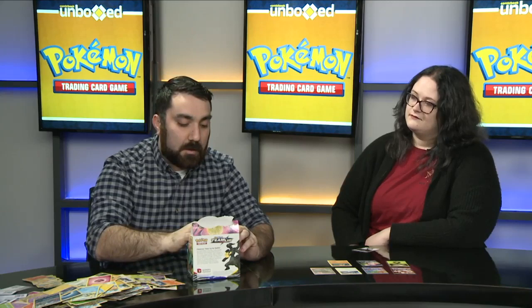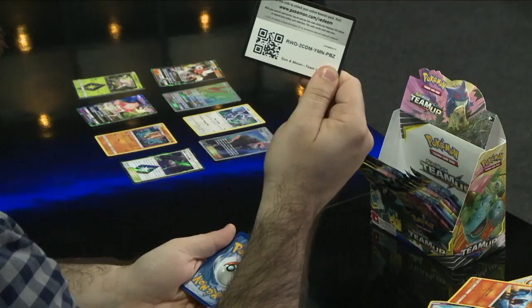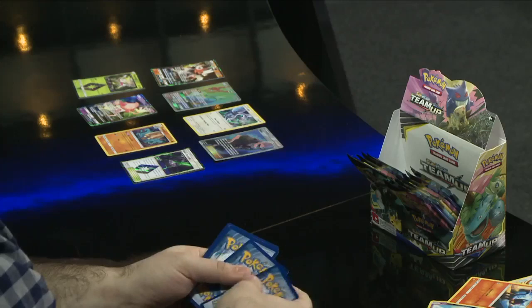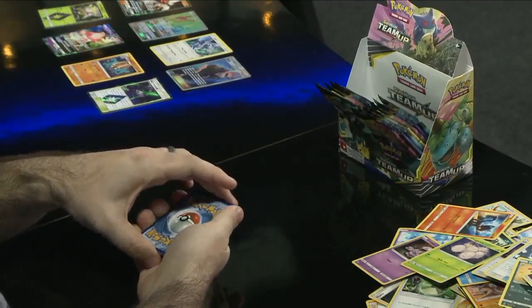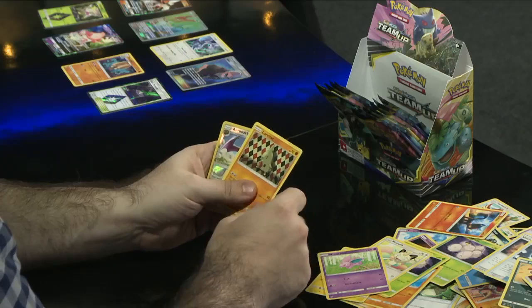All right, so we're making our way through. We've gotten some interesting pulls so far. Let's see. Here we go. There's the code. One, two, three, four. Megan? I'm going water. I'm going to say electric. Fighting. Let's see. Brock's Grit, Pupitar, Electrocharger, Execute, Helioptile, Meowth, Nidoran, Larvitar. Ooh, reverse holo Aerodactyl. That's a nice one.